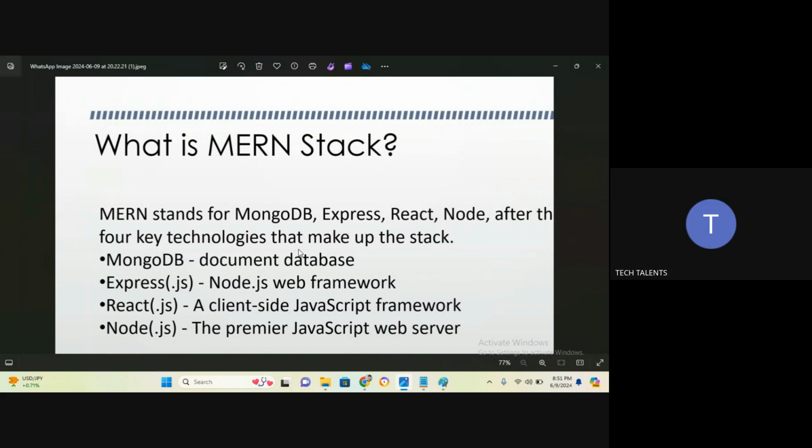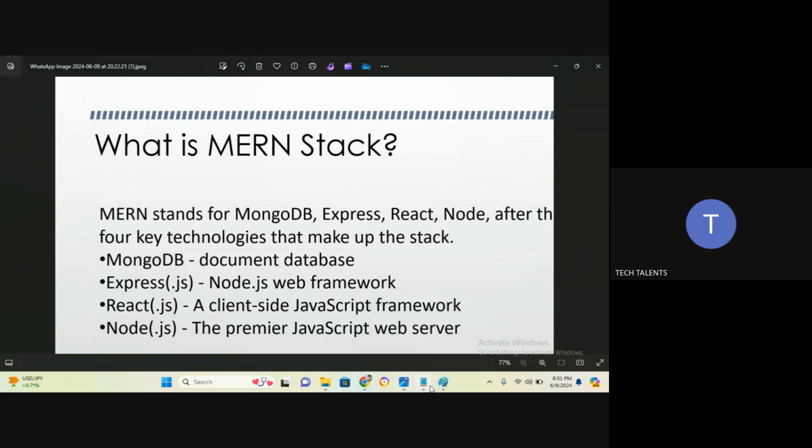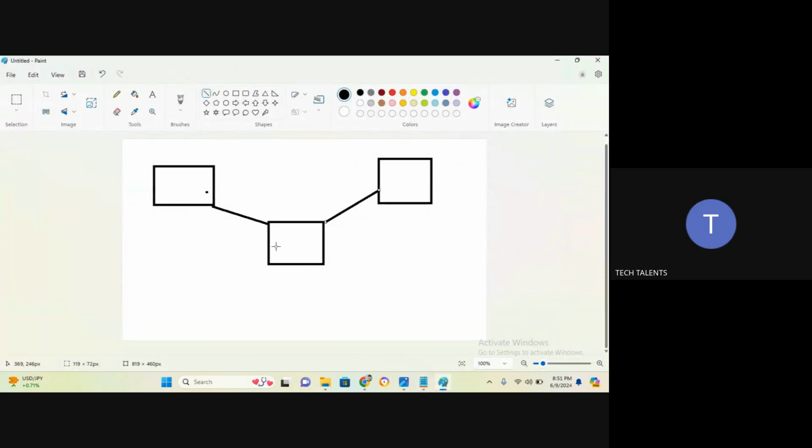One question, sir. Express.js is the middle box in your slide, right? So Node.js is also part of the same middle box only. Basically, if you want to use Express.js or Node.js, you will use either one. Express.js is a framework, so we use Express.js, it is the better one. Is there any difference between these two, Express.js and Node.js?